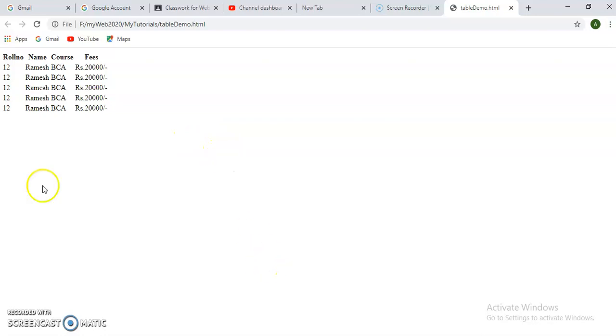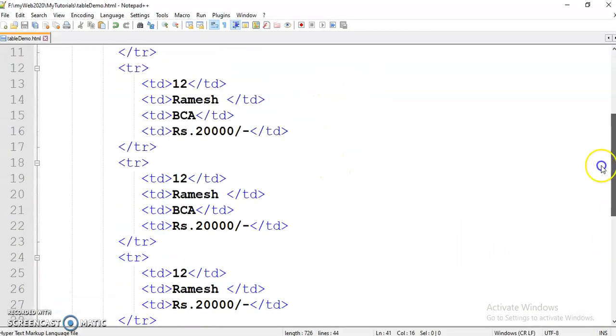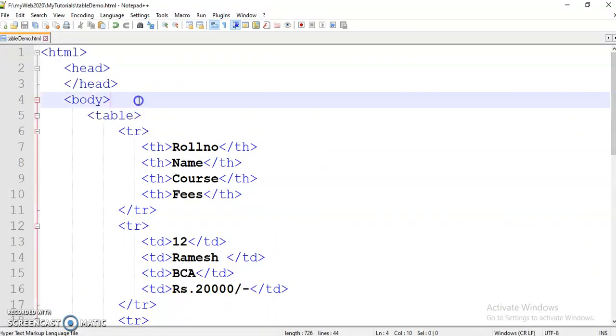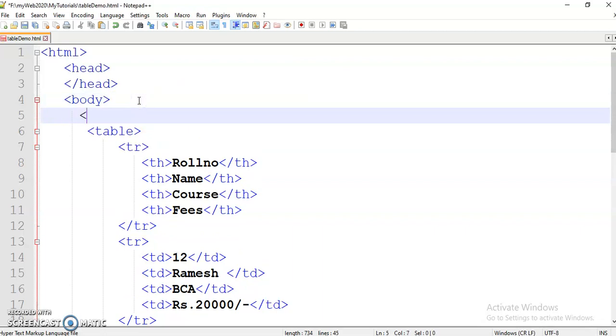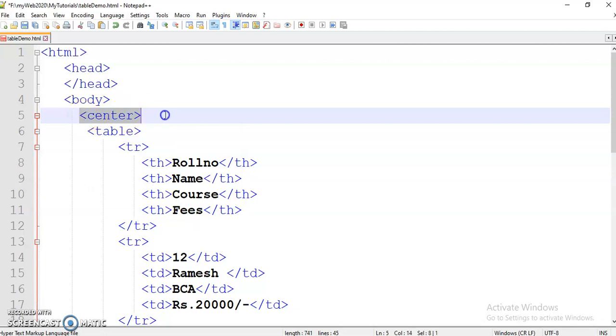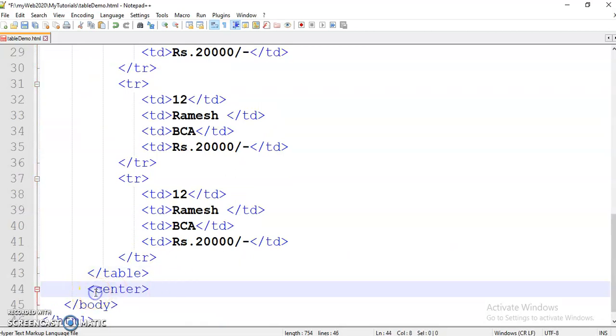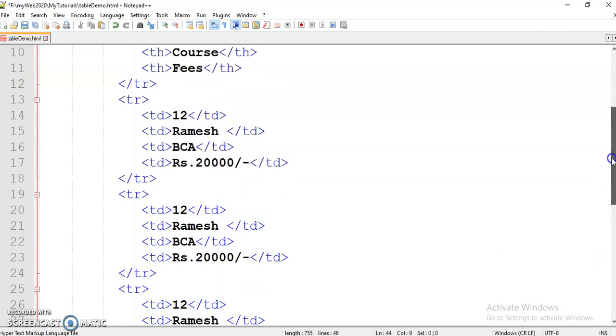Now I want this table at the center of this page, so we all know there is a center tag, so we use center here, and close it here. All are paired tags, so there is a start and end tag.